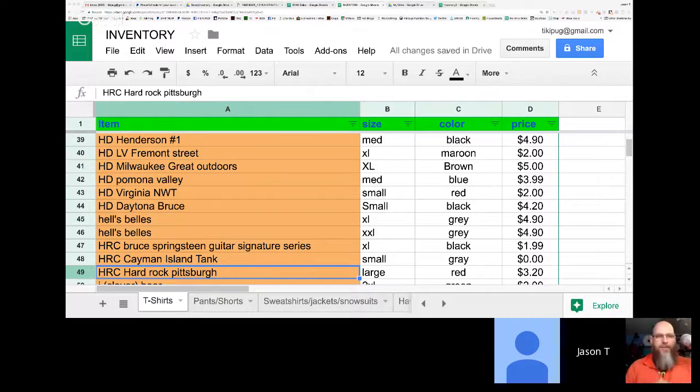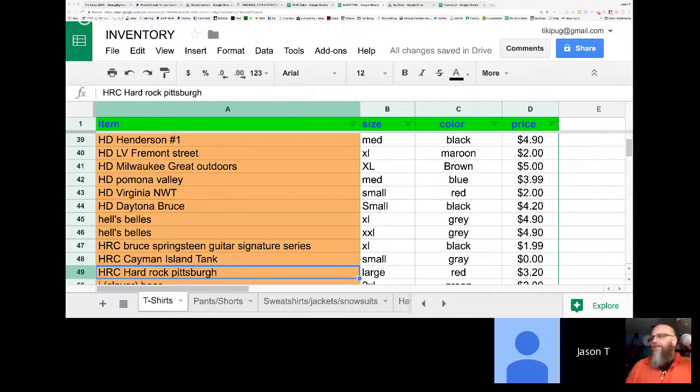I sit down at my desk downstairs. I enter all the new stuff, prices and everything. And don't forget, if you buy stuff on sale, enter the price you paid, not the price it started at. I can't believe how many people I go thrifting with on sale. They have savers and it'll be 30% off. They're like, this is $10. I'm like, so they're basing their decision on 10. And I'm like, no, it's not. It's 7. You should always base your decision and your records on what you paid, not what it started at.